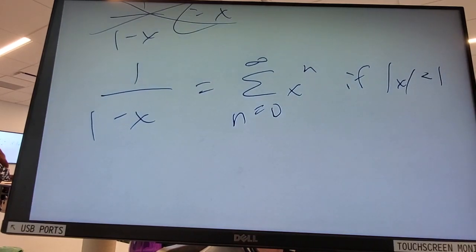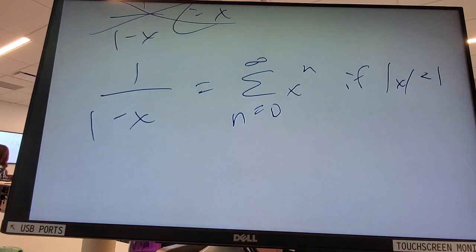And that is actually just, if I replace x with r, that's something we've known for a while, right? But if I put the x in, it is now a function. 1 over 1 minus x is a function that at some point in your math career, you have done something with, to some degree, somewhere. It is a function. It has a representation as an infinite polynomial. Is everybody with me when I say that? Infinite polynomial.